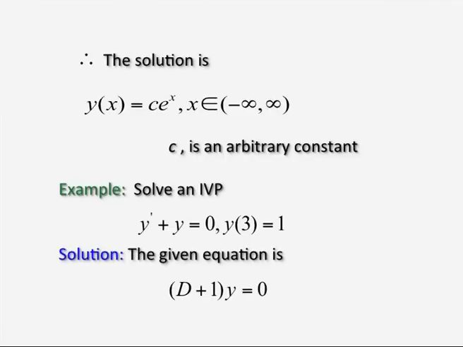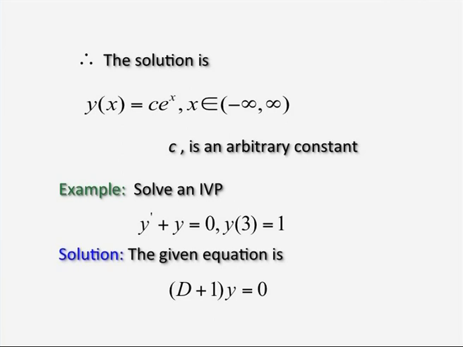So that we can eliminate that c by using the given initial condition from the given problem. For that I will give another example here. Solve an initial value problem: y dash plus y is equal to 0 is the differential equation, y of 3 is equal to 1 is the initial condition.